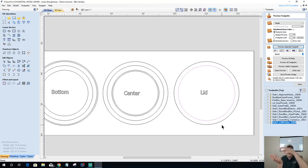If you don't want to have to flip this, you want to be able to take that piece out of the board and bring it over and drop it down on the bottom and glue it in, then we've got to put these toolpaths for that center on the bottom side and change the way we create the top toolpaths. You understand what I mean? Hopefully you do by that. Hopefully you were able to see my camera. And I think I'm going to do that to clean that up for you.